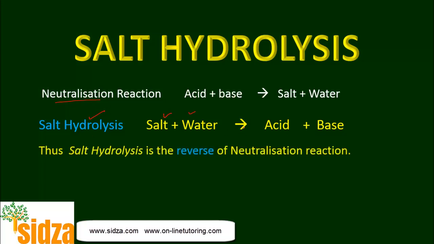So we can say that salt hydrolysis is the reverse of the neutralization reaction, because in the neutralization reaction it is the acid that reacts with the base to produce salt and water, and in salt hydrolysis the salt reacts with the water to produce the acid and the base.